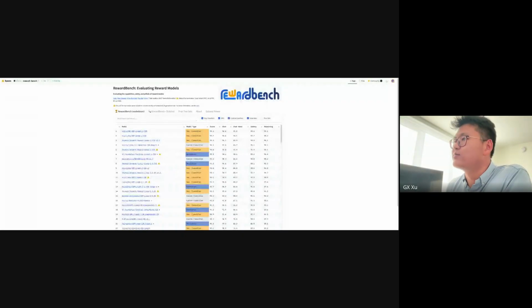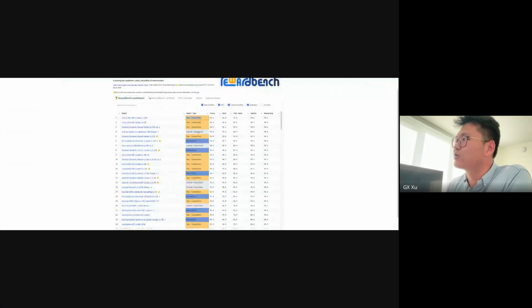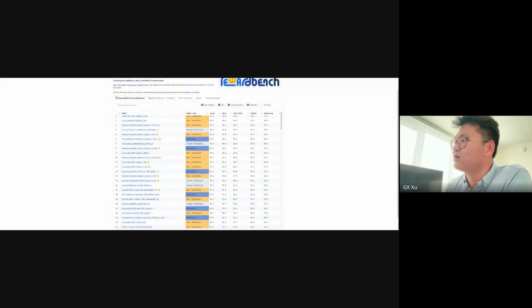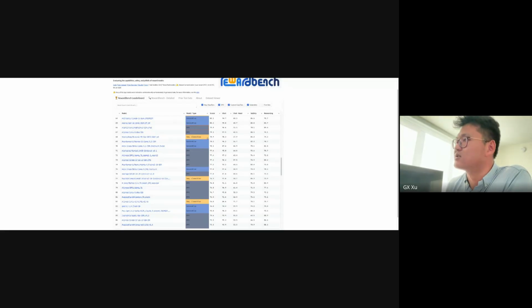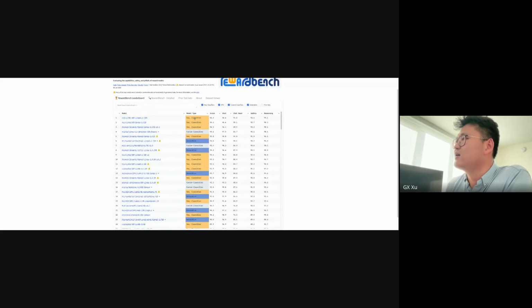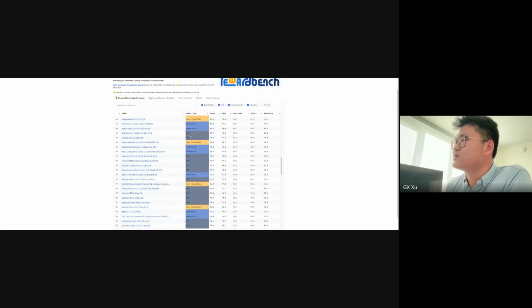So this is a popular benchmark people use to evaluate models. And sequence classifier means people train a reward model to give a scalar score to the response. Generative reward is a large language model that generates a token about what is good, what is bad. And DPO is the implicit DPO reward that we were talking about just now. So overall, if you look at the benchmark, the top is occupied by sequence classifier and some generated reward. And the density ratio based reward really ranks on the lower end of the benchmark in comparison to other methods. I think this point is clear now. Let me go back to screen sharing.